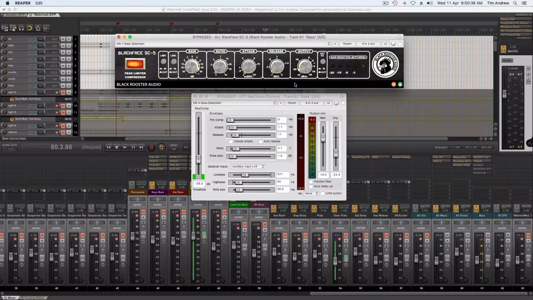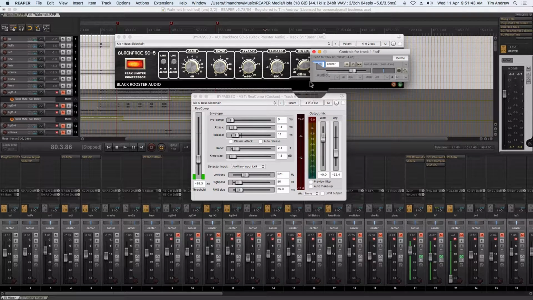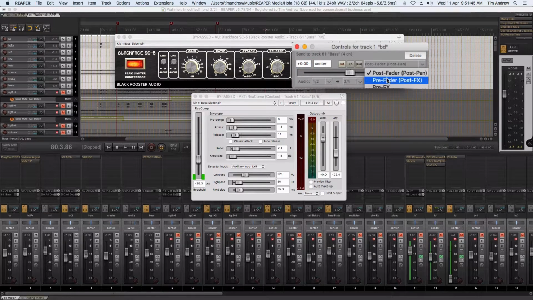Whereas what we're wanting to do this time is we want to put this effect right on top of the bass track, and we want something else to trigger the compression of how that audio is going to come through. So we want it to be able to duck the bass when the kick drum kicks. So normally what you would do is you'd take a send from your kick drum and send it straight to that bass track. And we can send that in pre-fader.